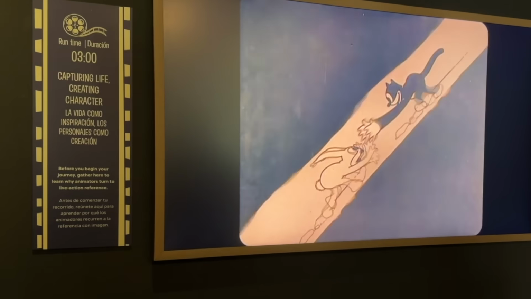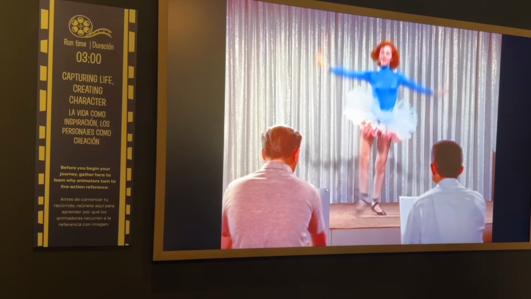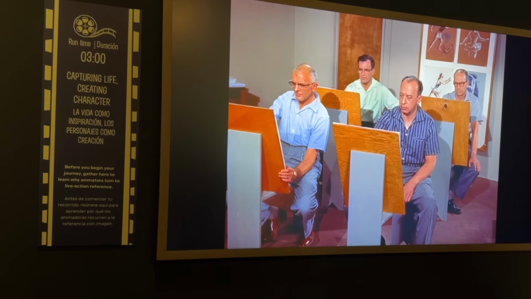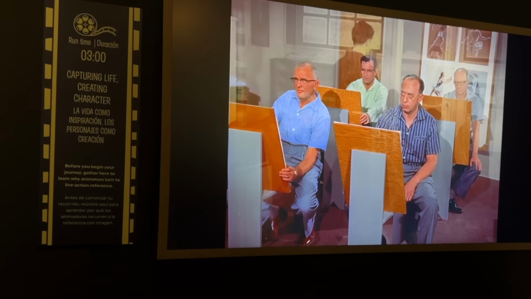Always pushing themselves to learn and try new things, Disney artists kept finding new ways to move the art form forward. As you explore these galleries, observe the artistry behind them and meet the performers, the actors, dancers, models, and everyday people whose movement and personality inspired the characters we love. Because the animators who created them didn't just draw from imagination. They looked to the world around them and saw not just life, but the possibility of magic. Now, it's your turn. Step inside and discover how movement becomes art.